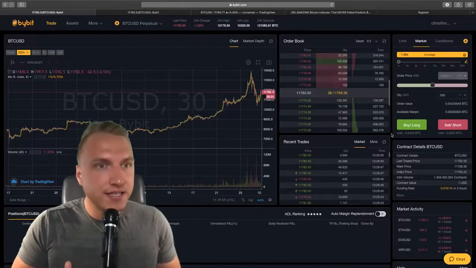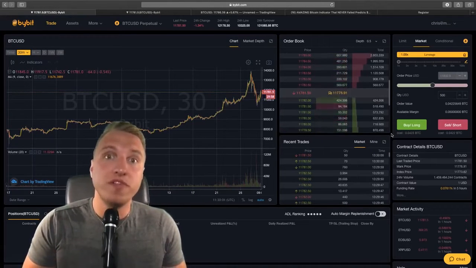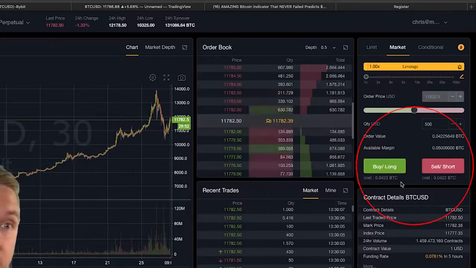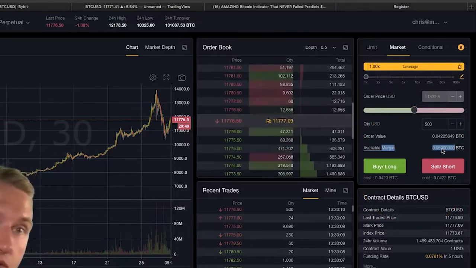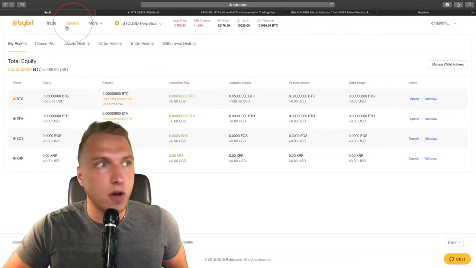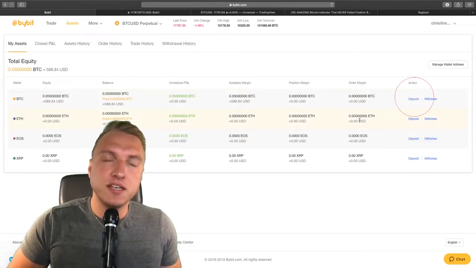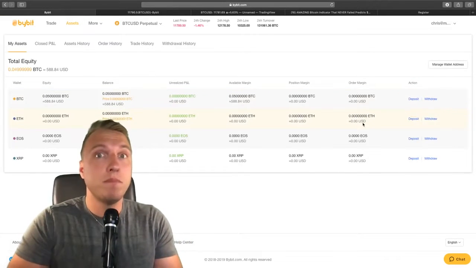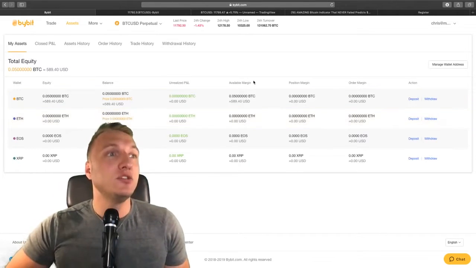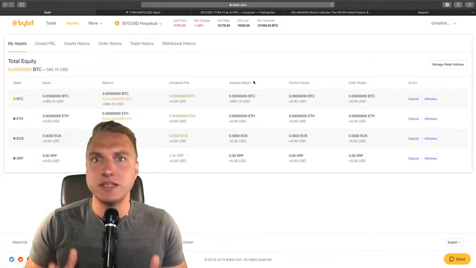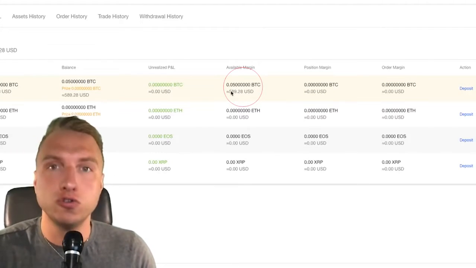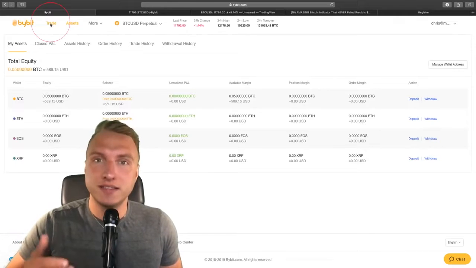Once you have created an account, you can already start trading with Bitcoin on leverage. As you can see, we already have deposited some Bitcoin right here, like 0.05. If you don't have it right now, you have to go to assets on the top right, and if you click on deposit, it will show you your public address, which you can copy and paste into your wallet and send the Bitcoin here. You will also see that they wait for one confirmation, so it takes a few minutes. But once you have your Bitcoin on your exchange, and we have close to $600 on that exchange right now, you can start trading.